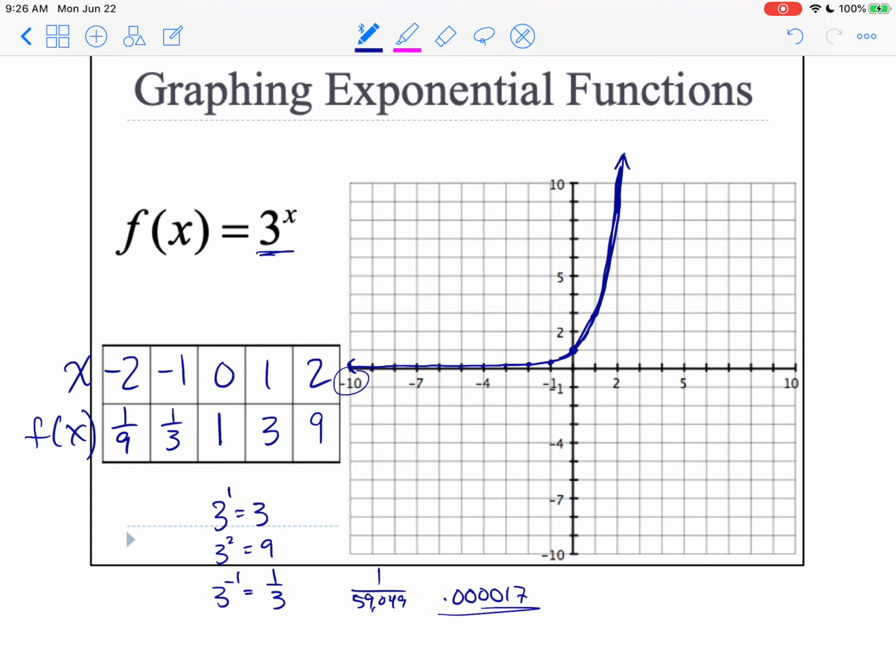And because 3 is bigger than 1, this is why we get this growth, okay? We start small over here at negative infinity, and we end huge. Now this is only 2 and a little bit over to the right. If I kept going to infinity and so on and so forth, this graph blows up really fast. But it keeps going. Okay, so over here, at 8, there is a point on the graph. It's just way up there. Okay, so that's exponential growth.